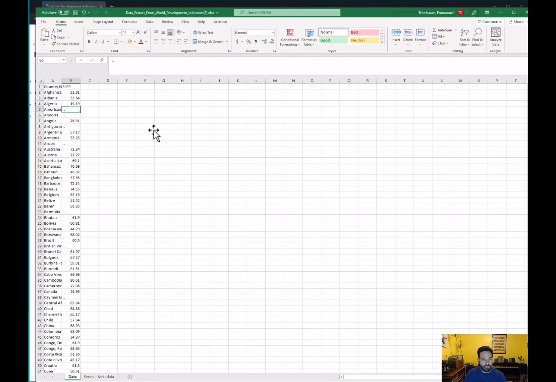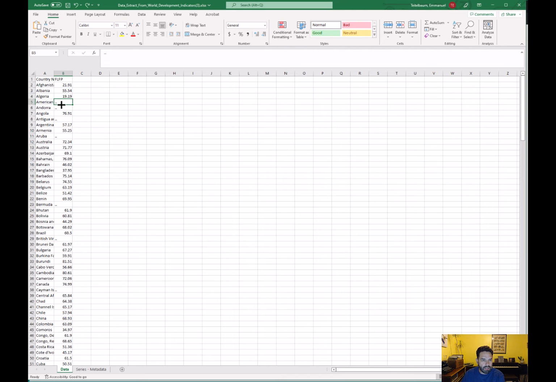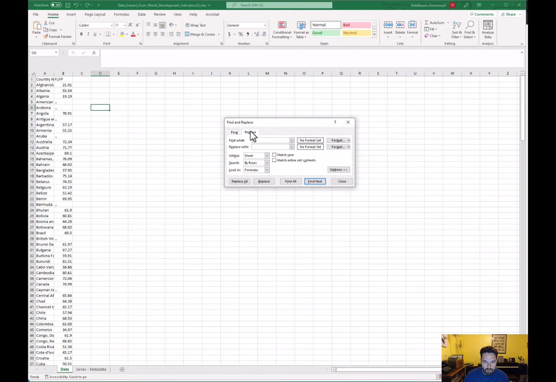Now we have this interesting problem. If we try to map this as is with all these missing values, it's really going to get messed up. So what I want to show you is how to delete this using the find and select tool. So basically, first do a find and replace, Control F, go to replace, find what, dot dot means missing, right? And replace it with a blank. So put dot dot in find what, replace with blank, replace all, okay.